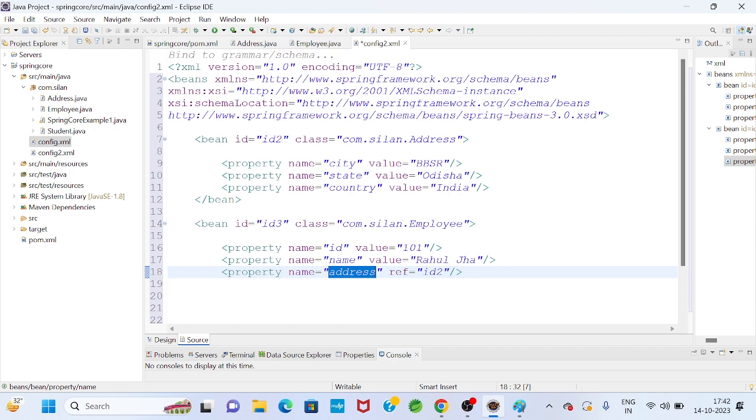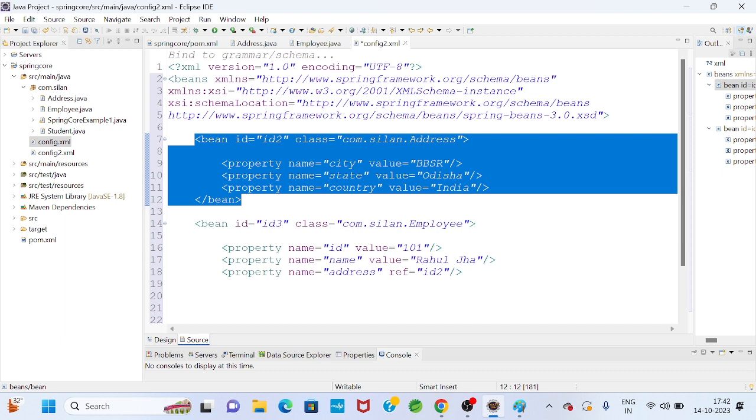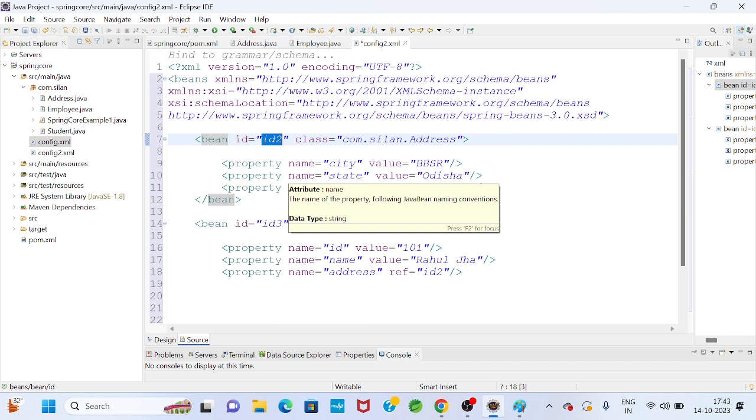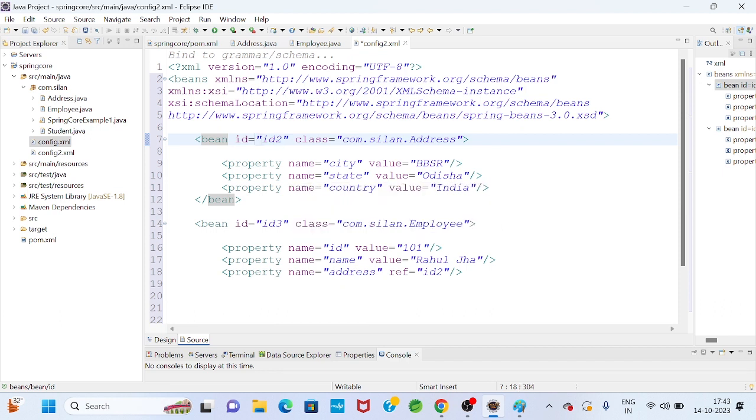That means address represents the city, state and country values. So it is nothing but again a bean. That's why, as per the concept, there is the keyword ref, which means reference. Reference equals to id2. So what is id2? I have written bean id equals to id2, and this id2 value uniquely identifies Address.java. Okay, Ctrl+S. So this is my XML file.